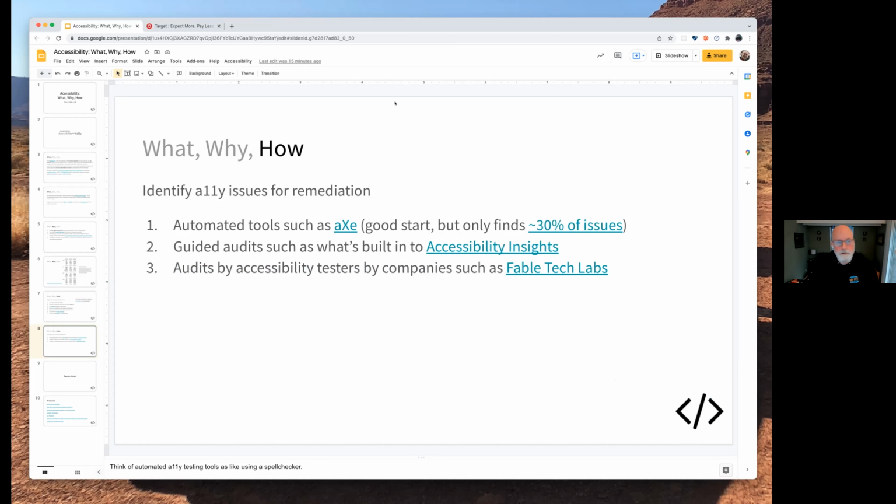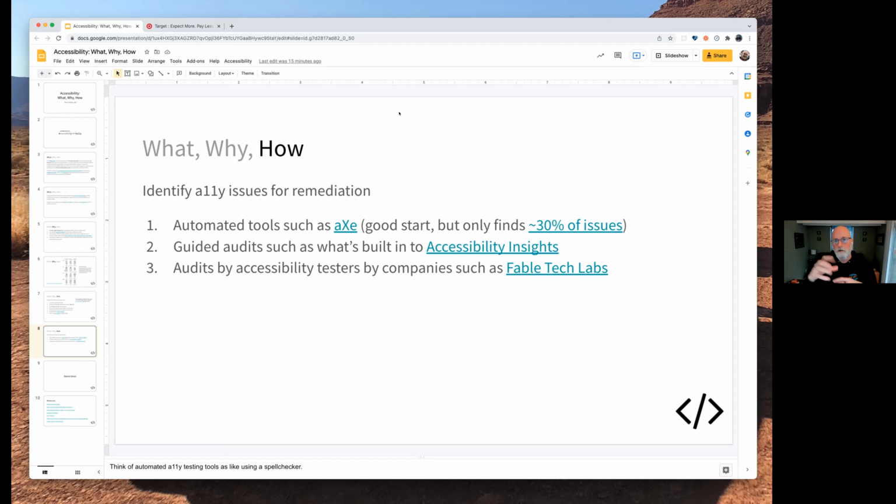The thing I didn't include in this list is developers firing up a screen reader and trying to use it themselves. That's okay to do. It's not going to harm anything, but it's not going to be a very realistic portrayal of how usable your page is, because this screen reader software has a bunch of tips and tricks built into it.